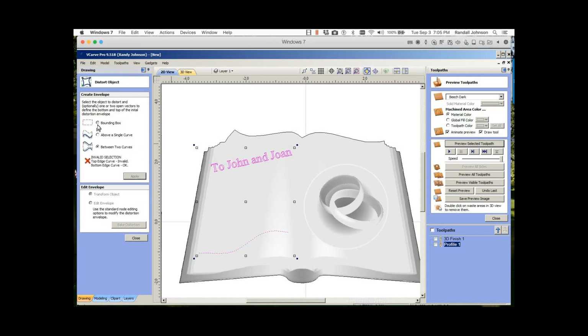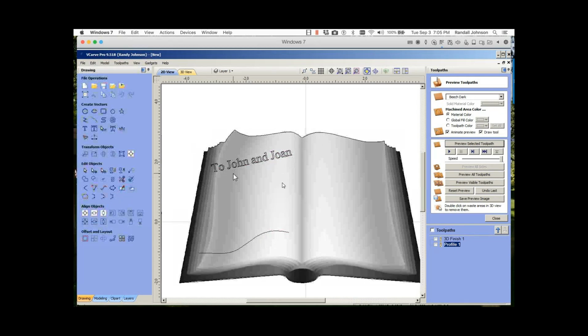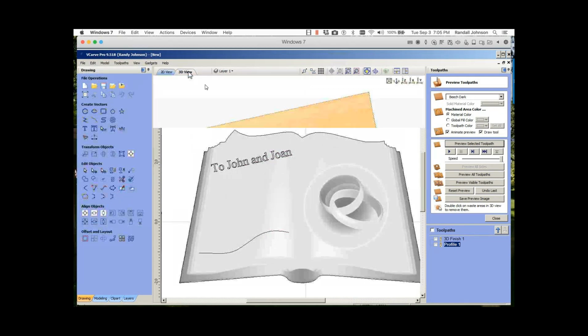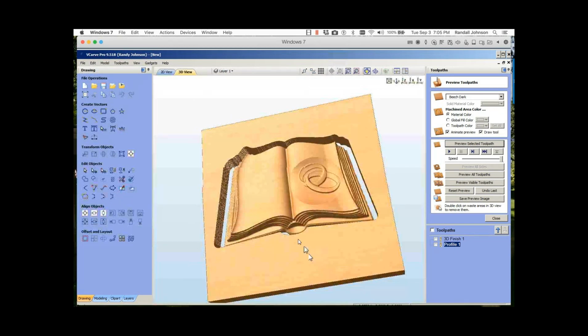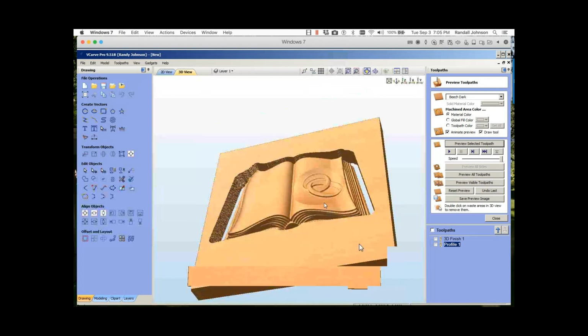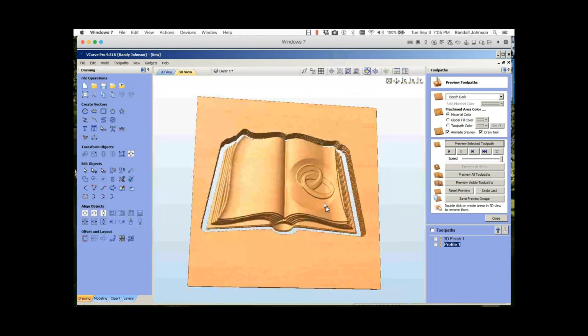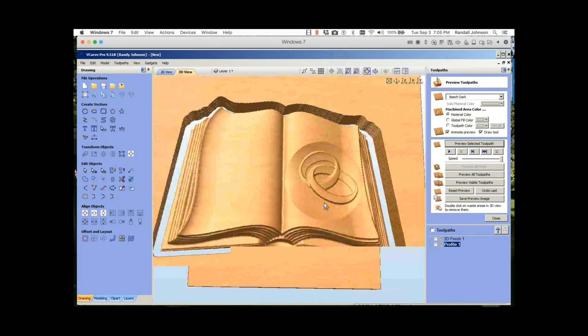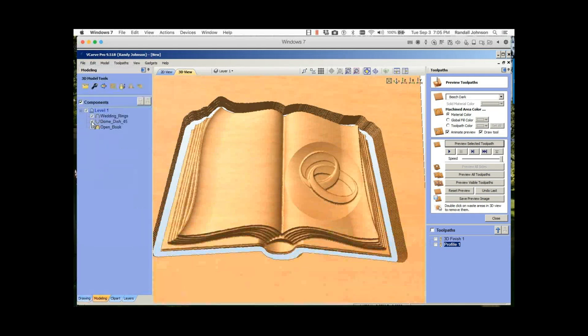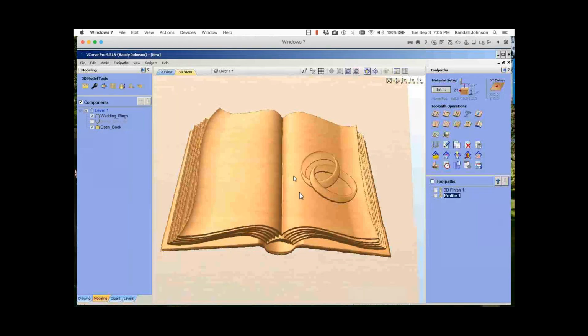But for some reason, I could not get the rings to show up in the dish, so I just used a Google image and V-carved it. Yeah, I mean, in this case, if the dish is one option here, you could also potentially just put the rings on the book like that also.